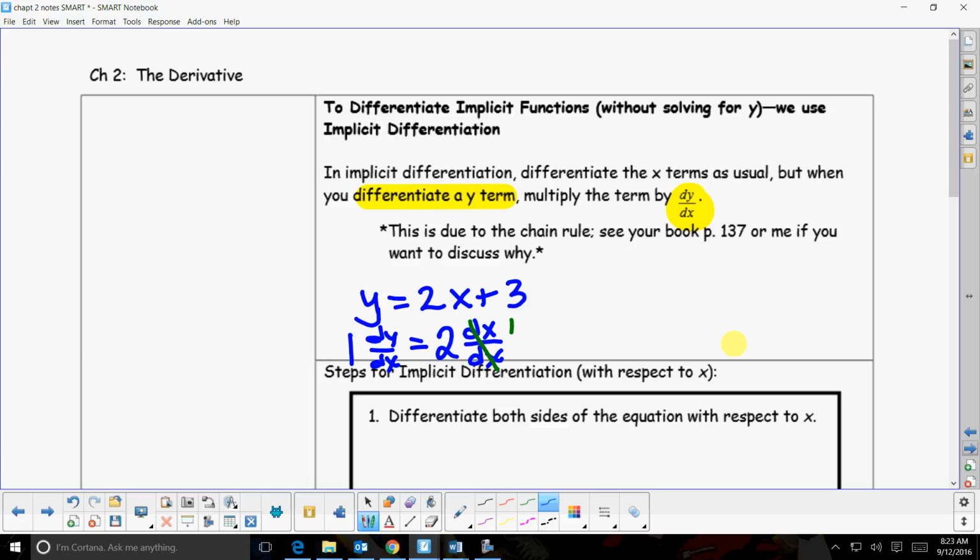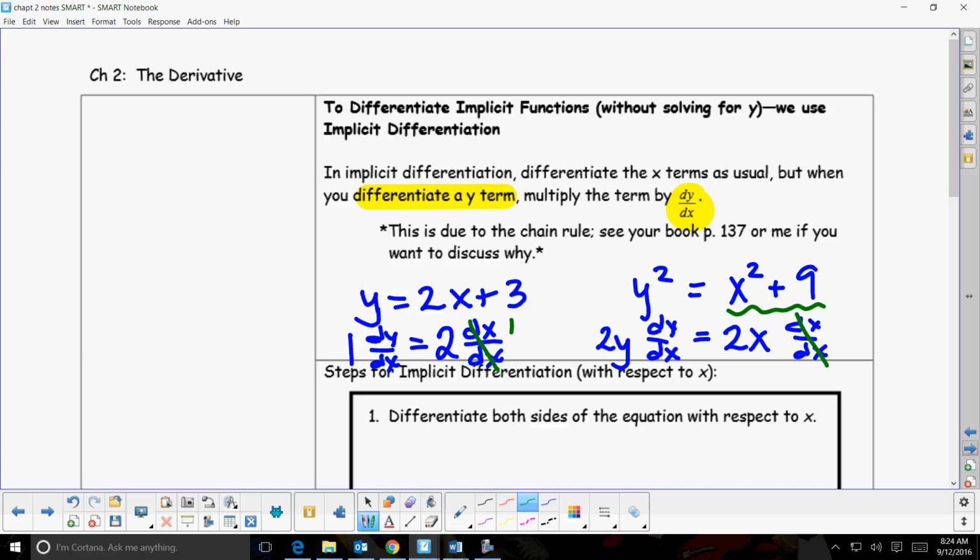Okay, what if I then now put something like y squared equals x squared plus 9? Now, we're still going to be taking this derivative of y squared. Do your power rule. 2y. And the only little difference is we're going to throw in a dy dx. Equals, this guy becomes 2x dx dx, which I don't have to write, because that's just going to be 1. So all of that stuff is exactly like we had been doing. So the only new thing is when I take the derivative of y, I need to write dy dx. That kind of makes sense. All right.